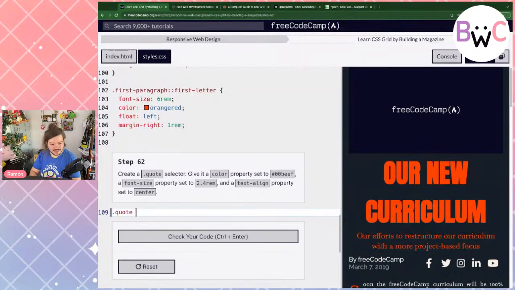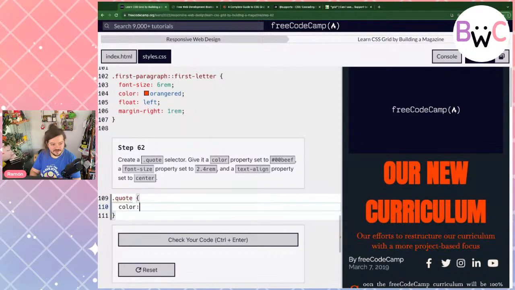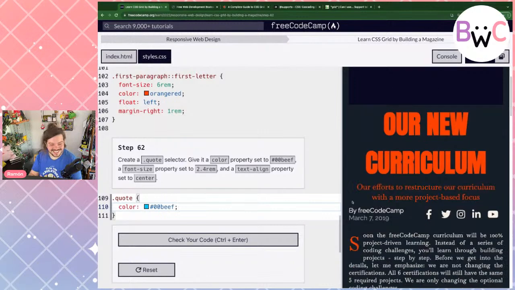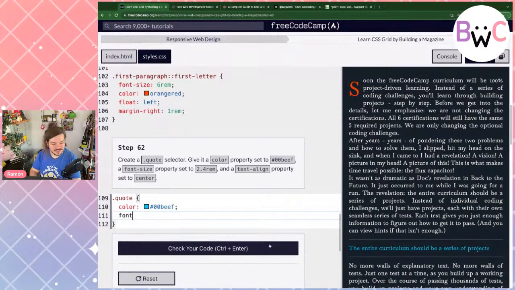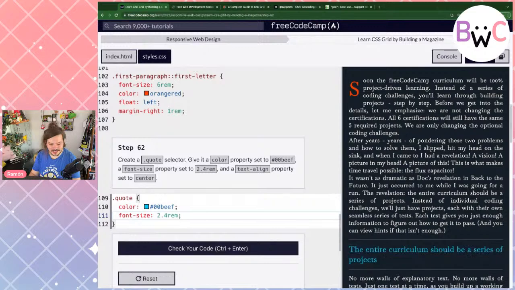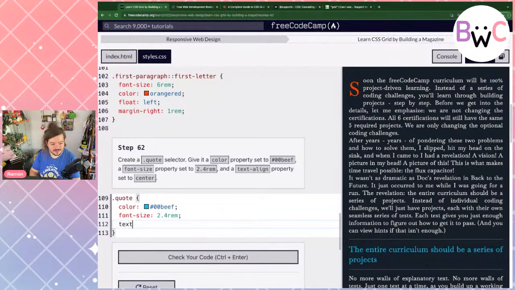All right. So quote selector, we're going to give it a color of #00beef. There is no beef here. Cool. And a font size property of 2.4rem. So now the quote's nice and big. And a text align property of center.